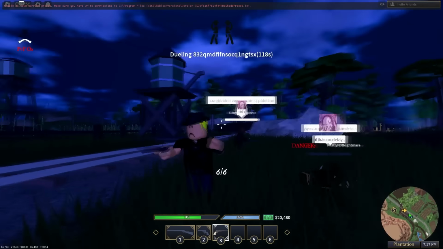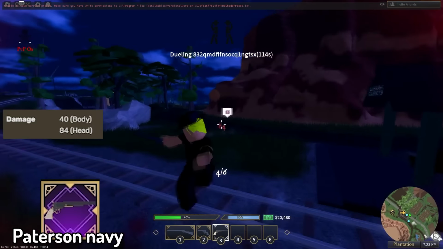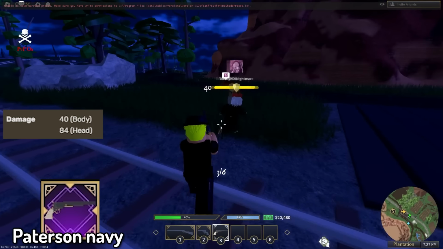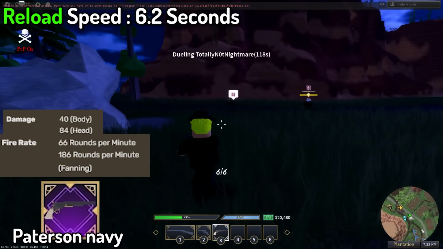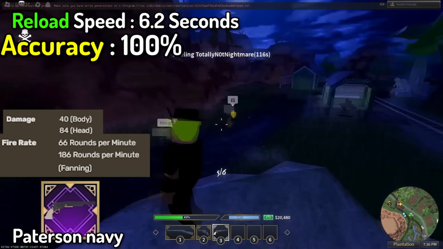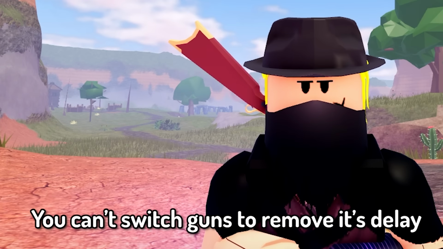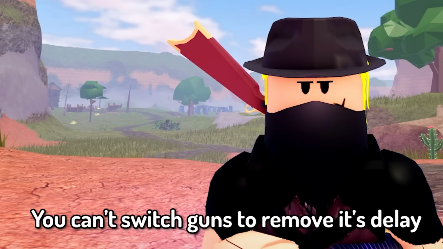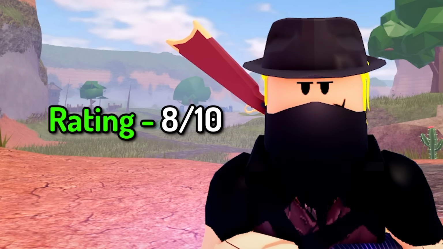Next we have a fan favorite, overrated revolver, the Peterson Navy. Yes, it's a revolver. It does 40 damage to the body and 84 to the head. It has a slow reload speed of 6.2 seconds and a slow firing rate, but has a perfect 100% accuracy. Due to the PvP changes, you can't really switch guns to fix its slow firing rate, so that's the problem for this gun for now. I still rate it an 8 out of 10 for its good stats.